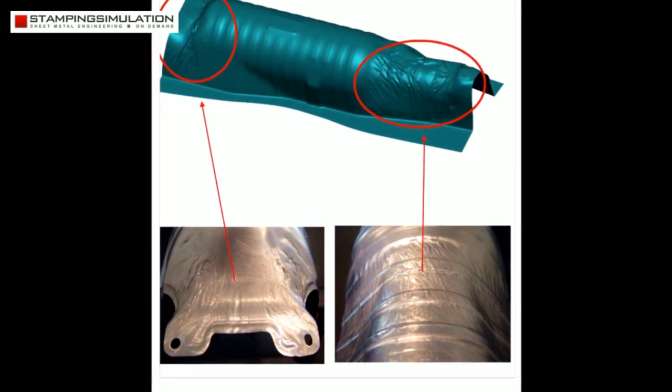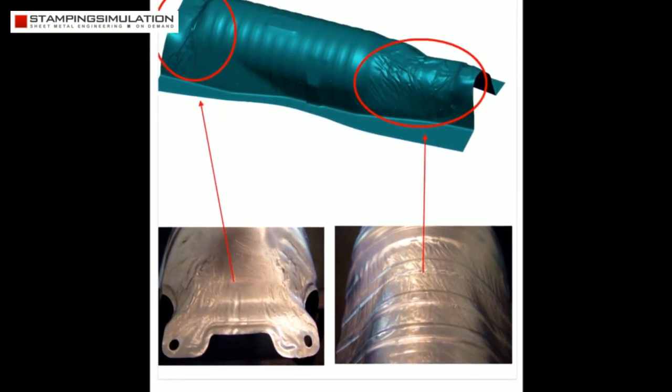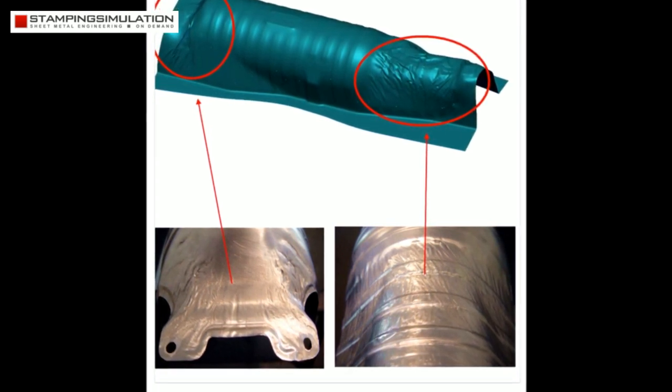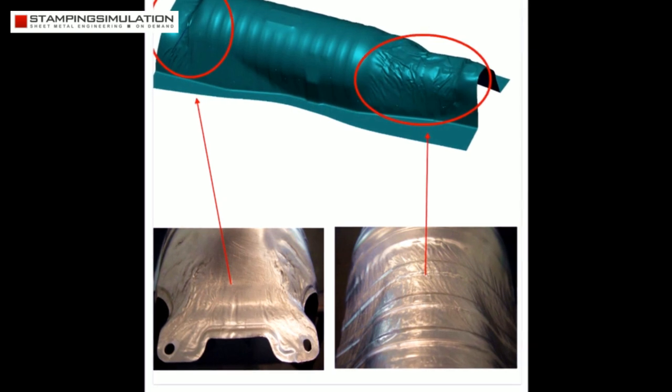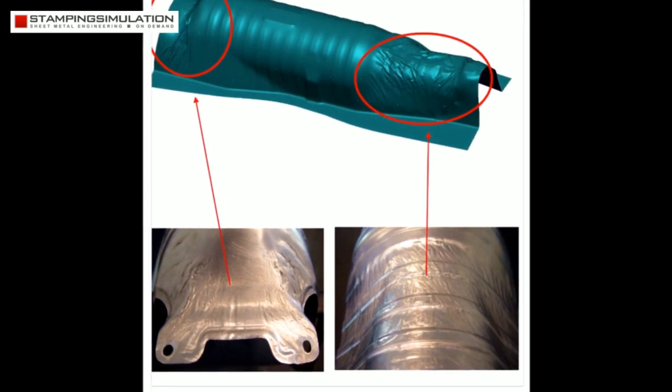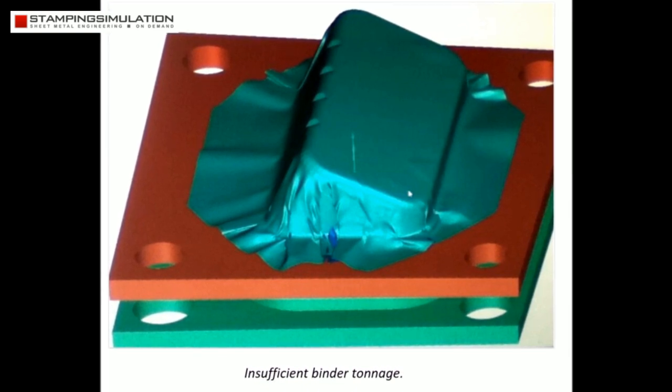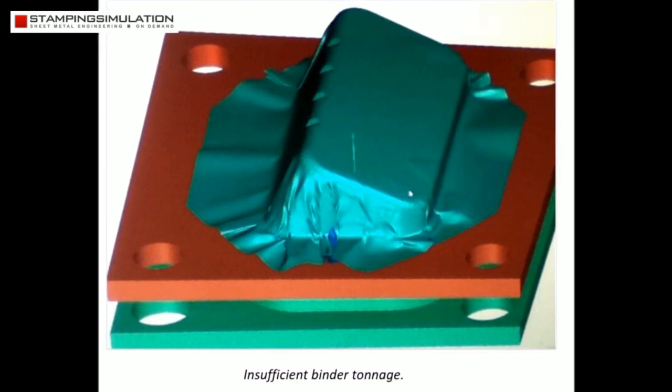No tooling component should be machined until its final revision level is validated in simulation. A developed blank shape, or trim profile, must also match that used in simulation, to expect the same result in reality. 3. Tooling forces calculated in simulation must be available in the chosen press equipment.